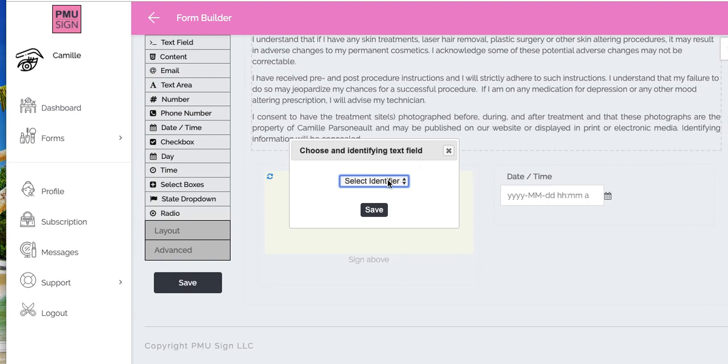Okay, so this is also a really important thing for all of you to know. So choose an identifying text field. So what does this mean? An identifying text field means that this is what your forms will be organized by once they are submitted from your client. So everyone has a different preference. I personally usually do it by email or name. You do have to select something though. I don't actually have an email input field in this form, so that's why it's not allowing me. It's choosing what identifiers I have already put in this form. So if you want to organize your client forms by name, you can select name. I'm going to click save.